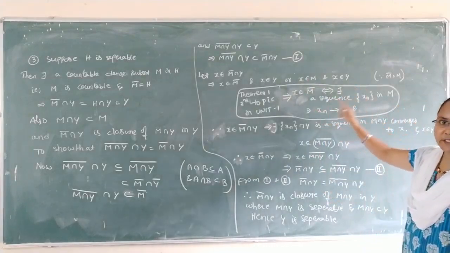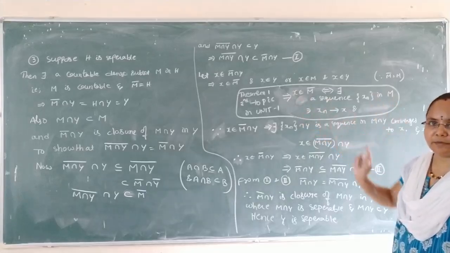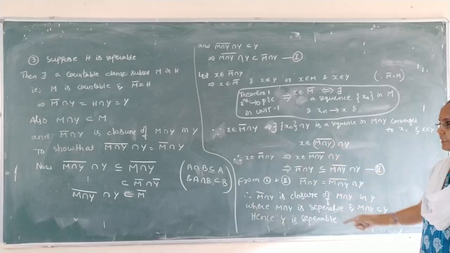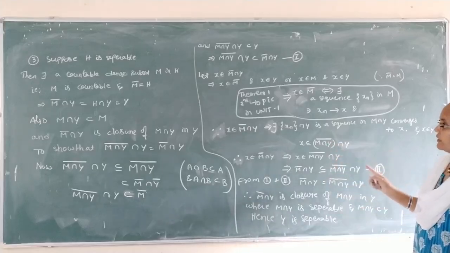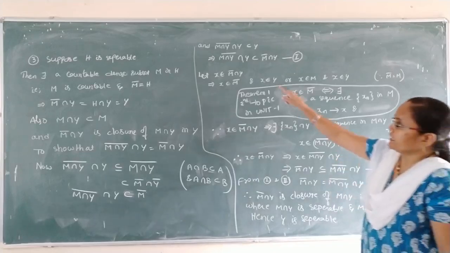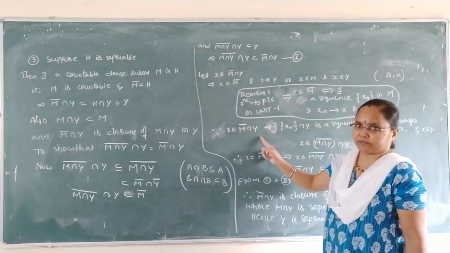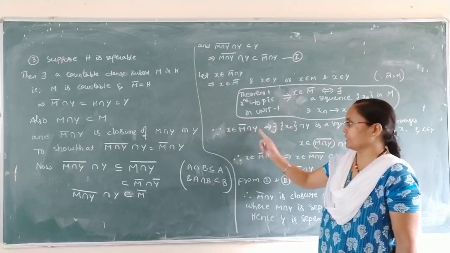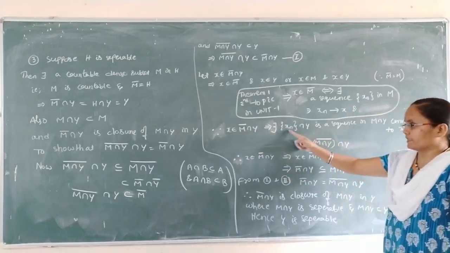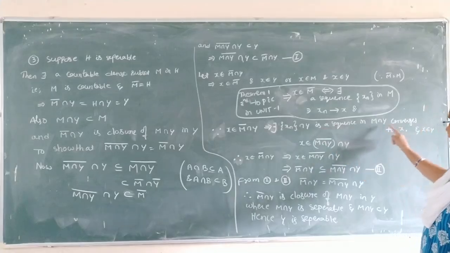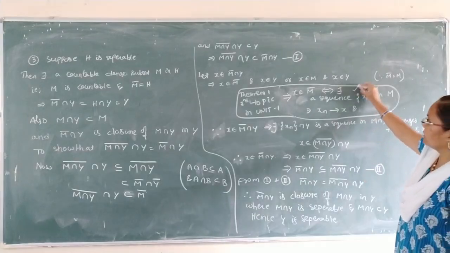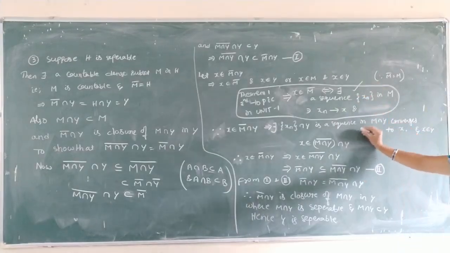Now this boxed part is a side note for your understanding purpose. No need to copy in the notes. Okay? This is only the actual part, the definition of the theorem. Now here we are taking this: since x belongs to M bar intersection Y, there exists a sequence in the M intersection Y, a sequence x_n in the M intersection Y, that converges to x. If you apply it here, you will get this line.